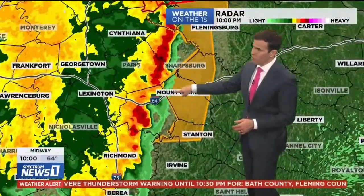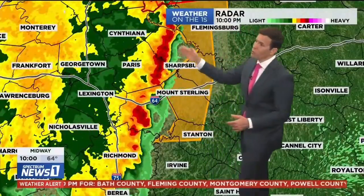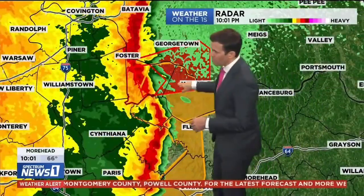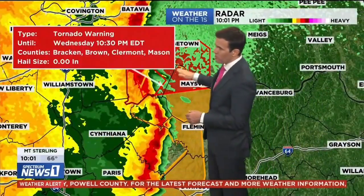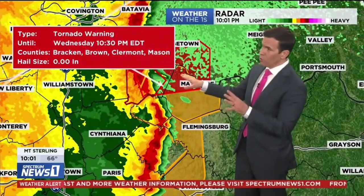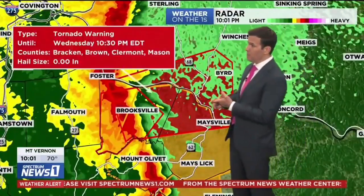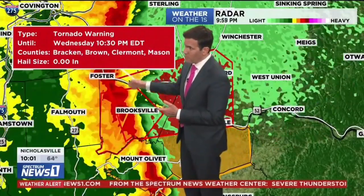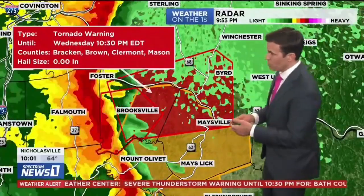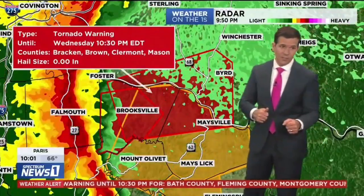Now, we're not seeing that as much here. It starts around Mount Sterling where you see the outflow outrunning it, but right here we're still seeing the stronger storm. And, of course, the northern edge of this is where we've seen the most rotation so far, and that's why we do still have a tornado warning from Maysville right along the state line there. Includes Bracken and Brown counties, and then over into Ohio as well. So that is our only area that we have a tornado warning for at this time. That's around the Brooksville area, and this has been a persistently rotating storm over the last couple of hours or so. So soon, this particular cell is going to move out of the state, so that's a good thing.